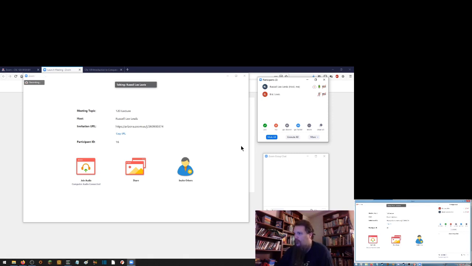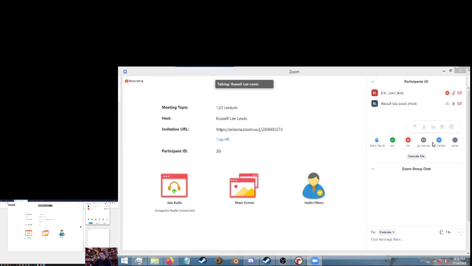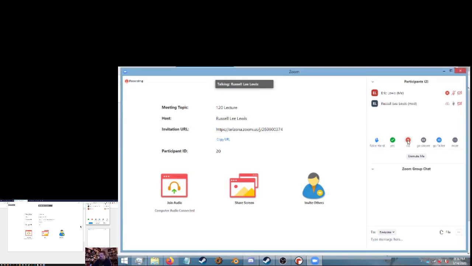But these are kind of cool. You can post a status. You can say, hey, you're boring me, I want you to go faster. This is too difficult, I want you to go slower. If I ask a question of the class, you can post your yes or your no option. It only allows you to post one status at a time. And if you want to turn off your current status, you can just click on it again.